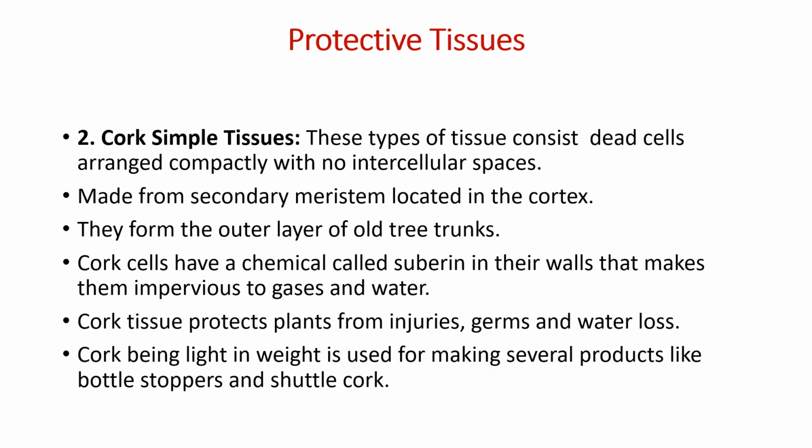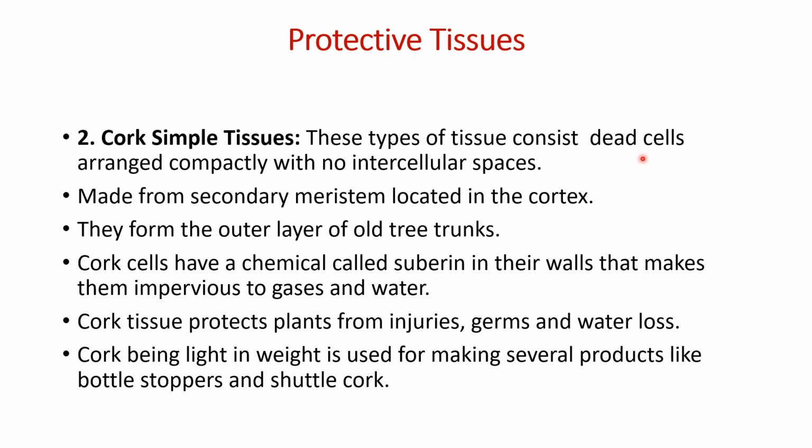Now coming to the second type of protective tissue, this is cork, a simple tissue, right? You must have heard the word cork, and we did in the last chapter, okay, that Robert Hooke was the first scientist who had seen a slice of cork under the microscope, and there he saw cells, compartments, right? Cells. But we have already noticed that cork is dead cells. What he first saw was dead cells, right? So cork, we know that it is made up of dead cells.